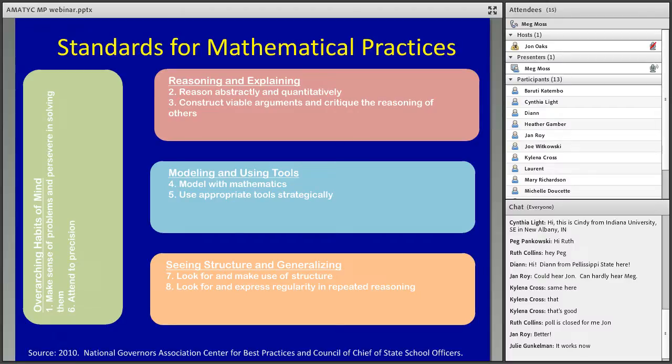So we're going to be going into these. I'm going to use this framework, this organizational tool, and we're going to delve more deeply into these. And please, please share your ideas as well. Okay, I'm going to be pulling up a poll regularly so you can share your ideas about these practices as they relate to our Math for Elementary Teachers courses.